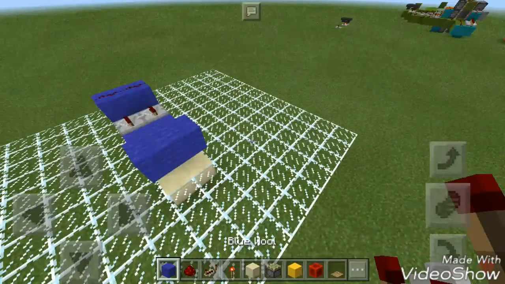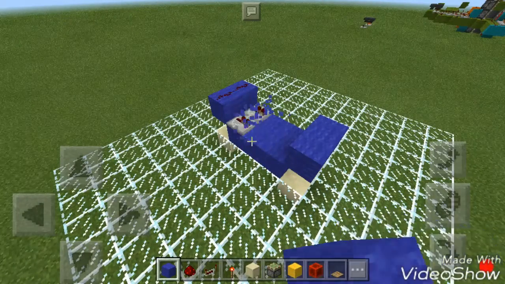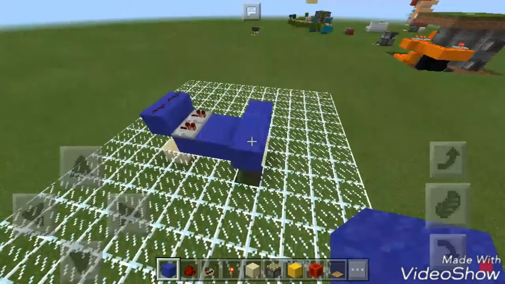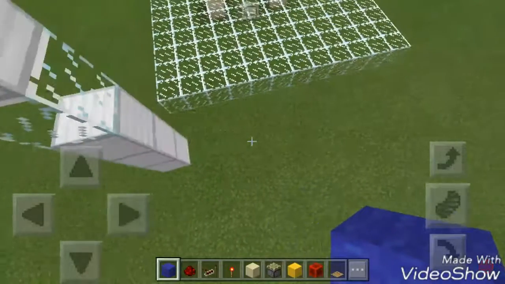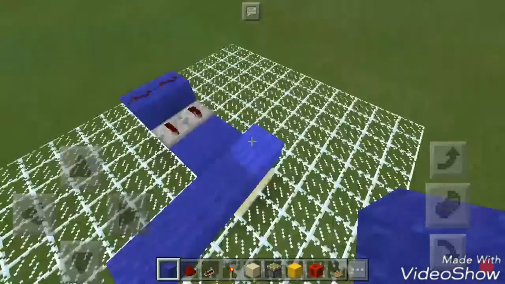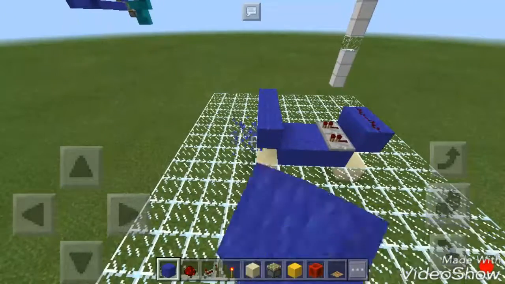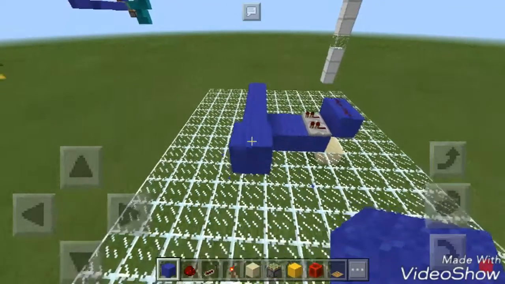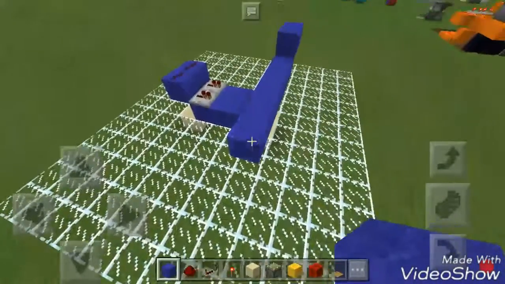Sorry about this, guys, if it's a little laggy. 2 blocks here, and then 2. Then 1, 2, then place a block there, but take it out, then place beside it, then 2, just like this, and copy it on this side.